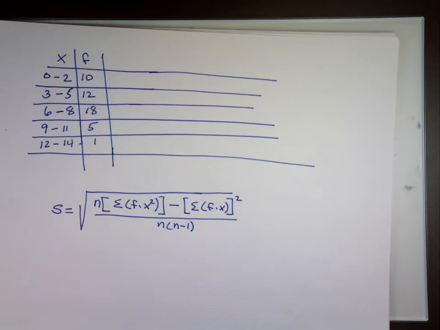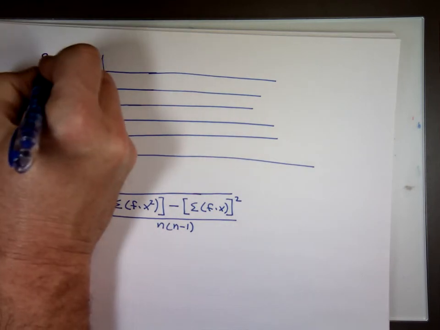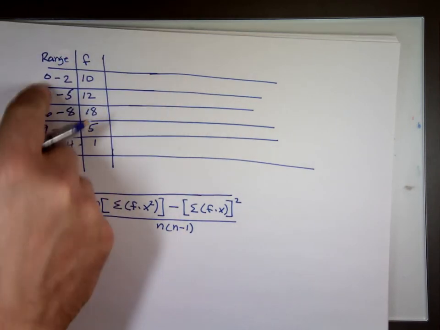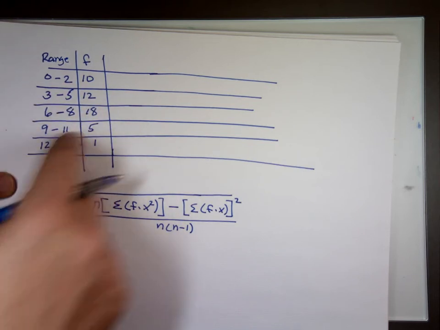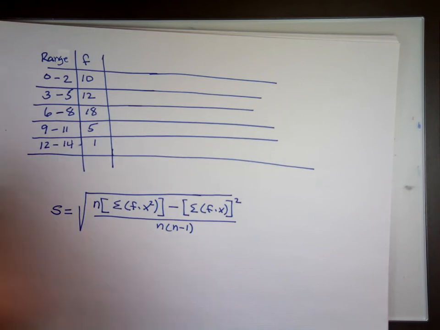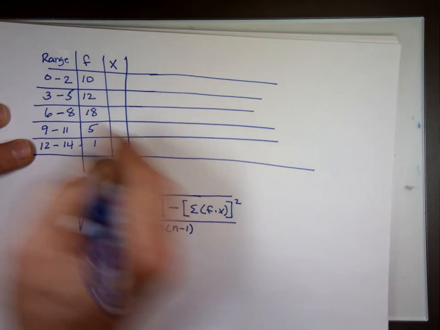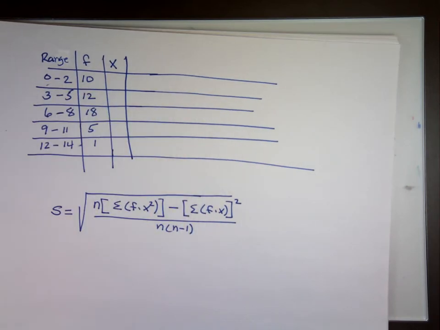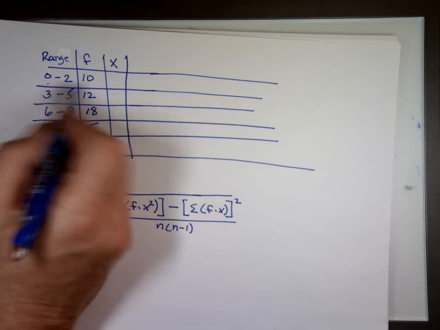When I started this problem, I was thinking of how many siblings you have, 0, 1, 2, 3, and just do it with single values, but I opted to do it with ranges of values. So this is actually the range, not x, because we have no idea how many they have. Between 0 to 2, 3 to 5, 6 to 8, 9 to 11, 12 to 14. So my x value for these is going to be different. What am I going to use for the first group there? What should we use for a value? 1. Why 1? It's in the middle.